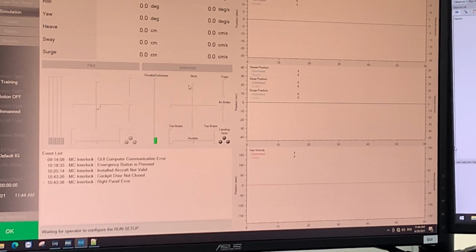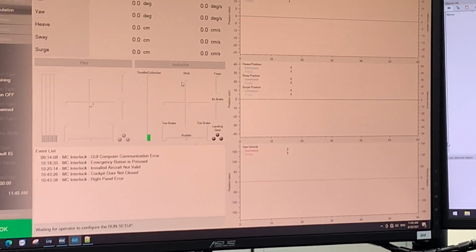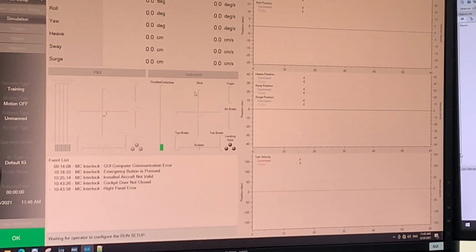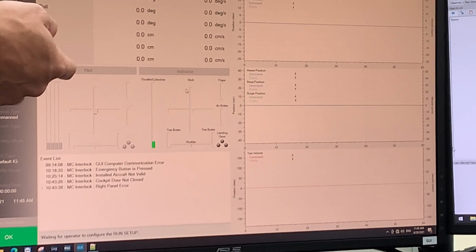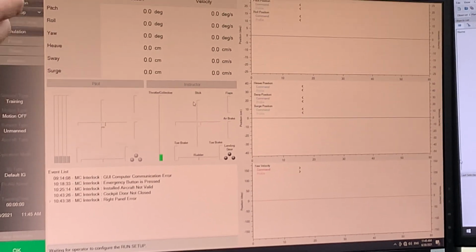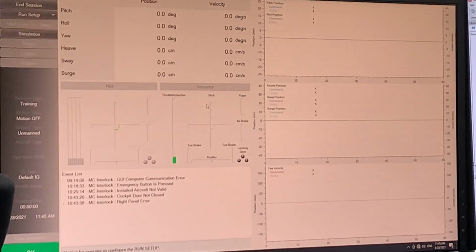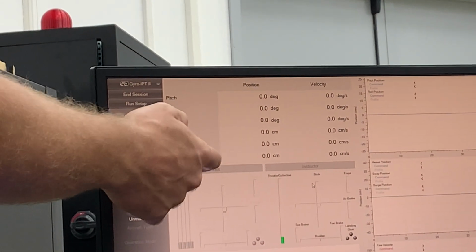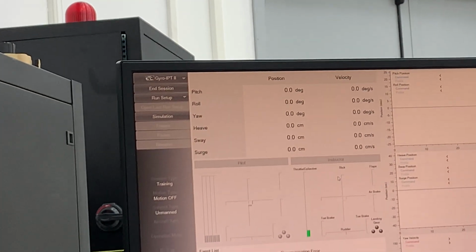It is also possible to control two aircraft at the same time, so we'll show that also. And mid-flight, if you have a manned session and you start with the pilot controls active, the instructor can click the instructor button, and now the instructor will fly. And then you can click the pilot button and give control back to the pilot.